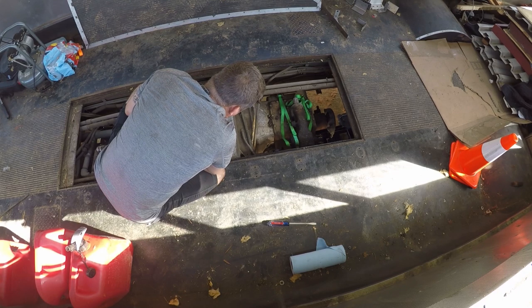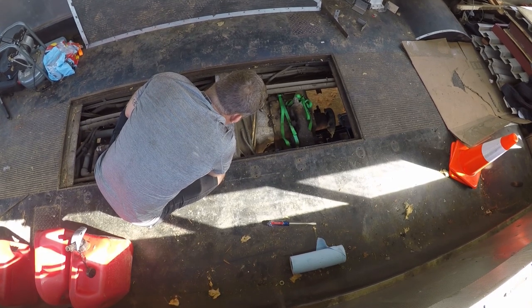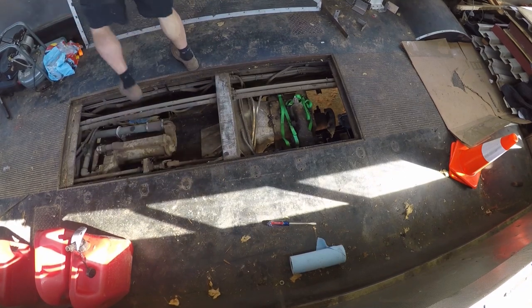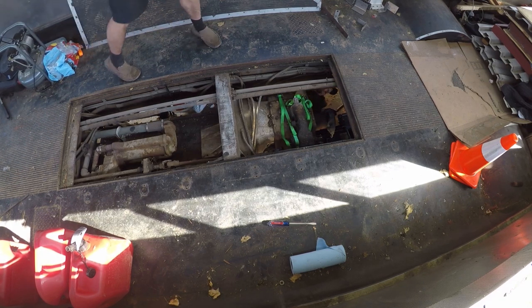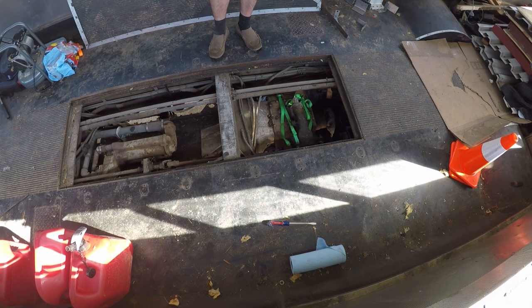It seems like it's wiggling. I could put this screwdriver on the large side if you want to wiggle it from the other side. I don't know, this is not my area of expertise. Pretty even right there.